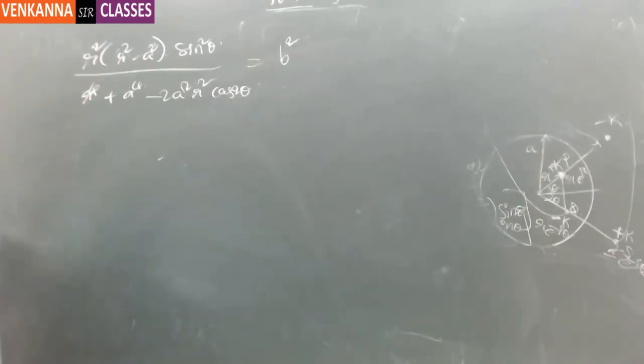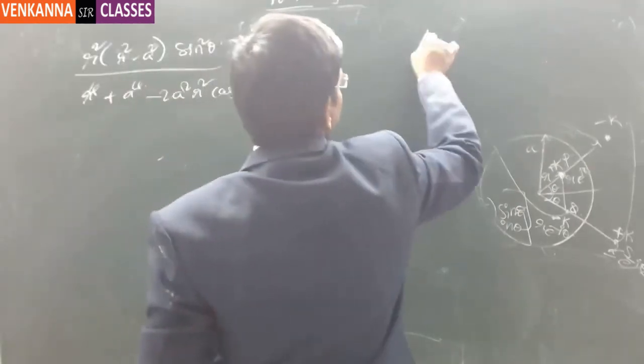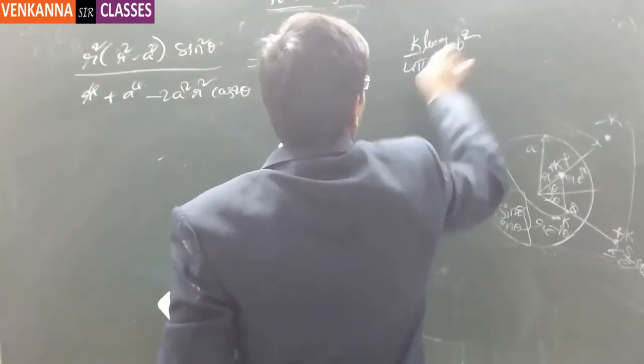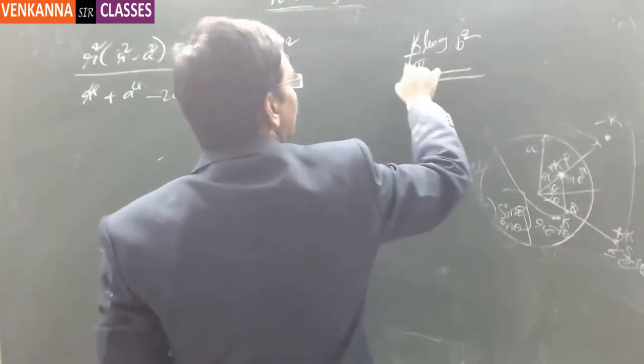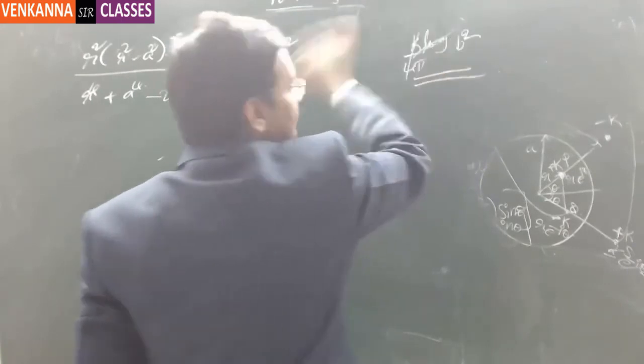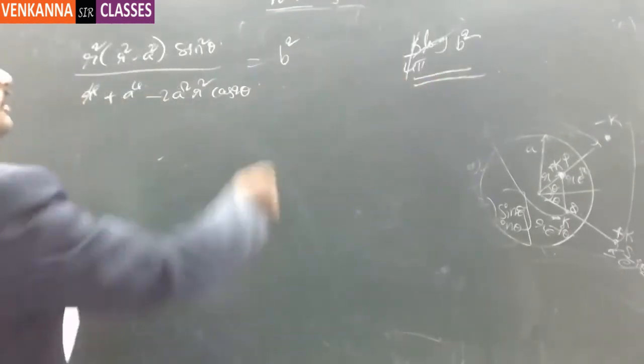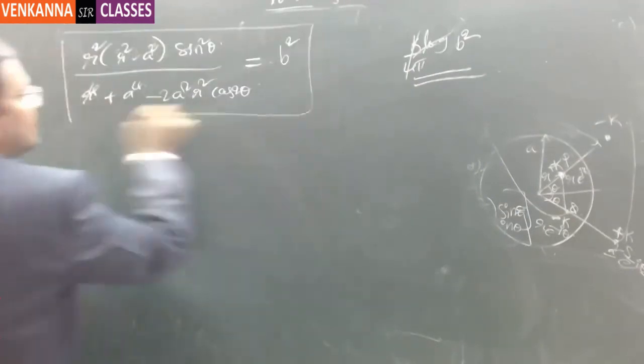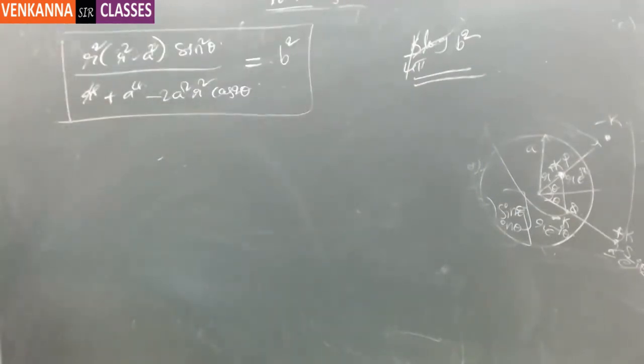So the constant whatever we assumed is some random constant, right? So this random constant we have assumed is k by 4 pi times log b square. If you assume this k by 4 pi, then the log will cancel out on the other side and b square will be left over. So if you avoid the log, this is how you are going to get the function. Understood? Understood or not?